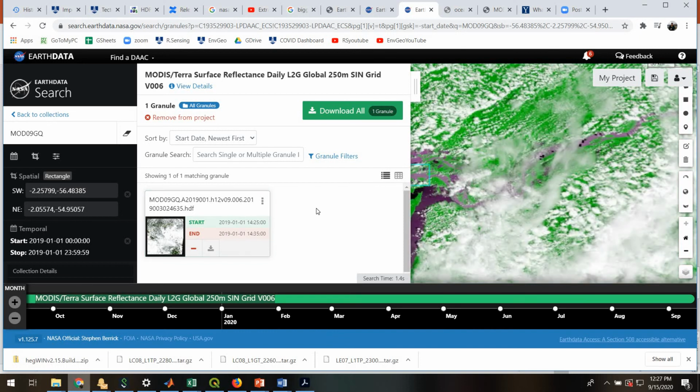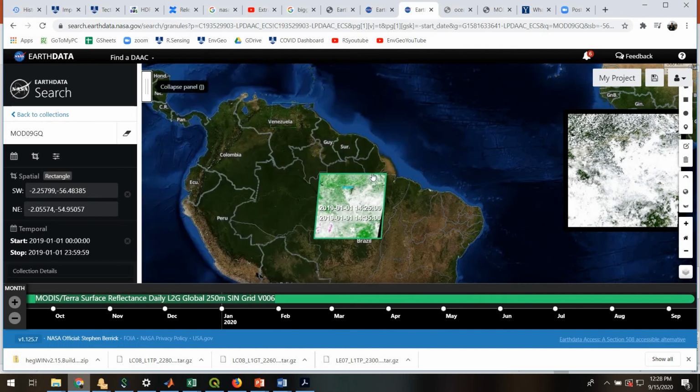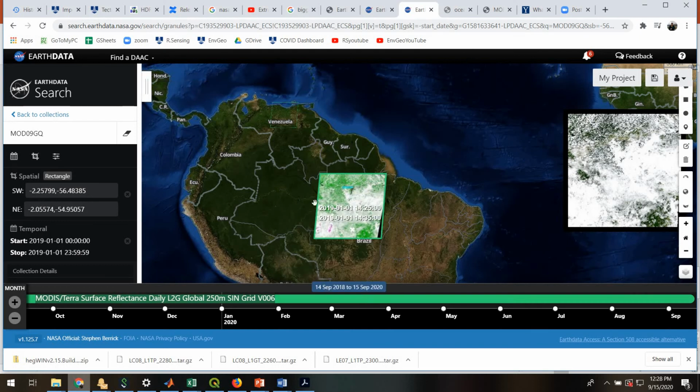If you want to see the footprint of the image, you can left click once on this tile, and yep, there it's showing us the footprint of the image. Also, I haven't mastered this slider bar, but it allows you to pretty easily scroll through time and quickly see a lot of previews from the same location at different times.